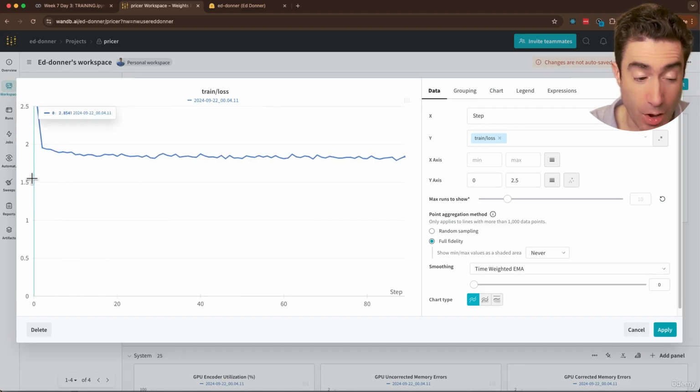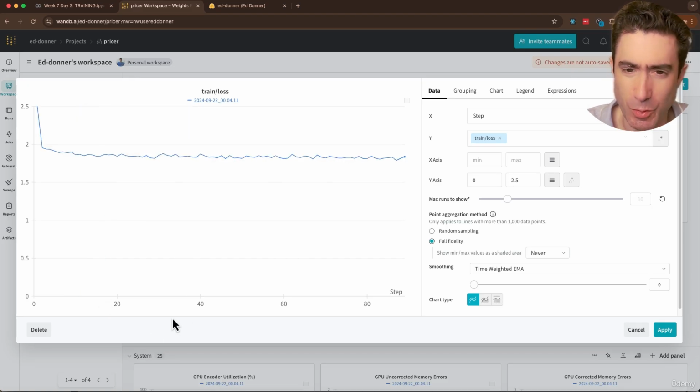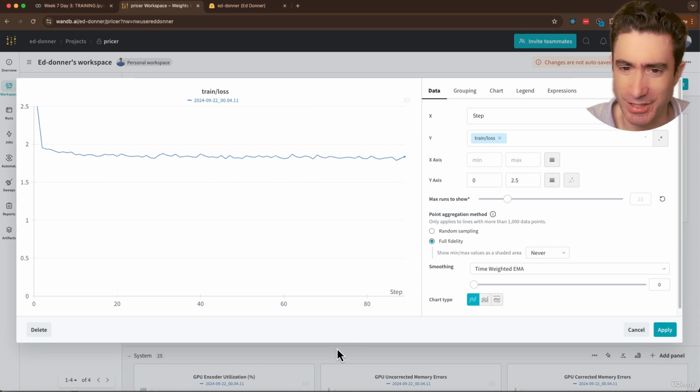Now, the y-axis here goes all the way down to 0, where 0 would be zero loss, which would mean perfection. It would mean that the model is always predicting with 100% confidence the next token, and that next token that it predicts with 100% confidence is the right next token. So that is an unlikely place to get. In fact, one would be suspicious if you got much below 1.5. Typically, this is a bit of a rule of thumb thing, but generally speaking, that would be a great loss to have, and below that might cause you pause for thought about whether overfitting is going on.